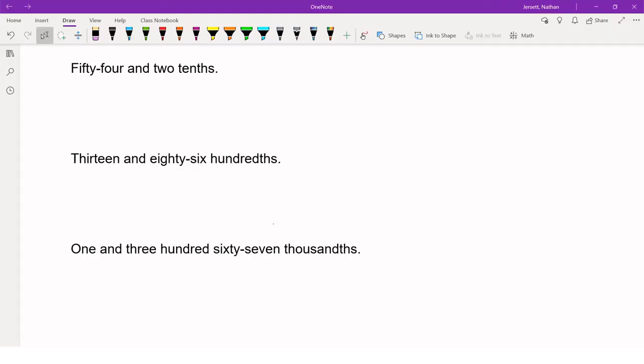Here are 3 numbers that are written in English. We're going to translate them to the decimal number system that we use. What's important to note here is the AND word always means the decimal point. So wherever the AND occurs, the decimal point will happen there. So the first part is going to be probably the easiest part to do. That's going to be the whole number part. So 54 is 54 and then the next part here, 2/10, that's going to be the decimal part.